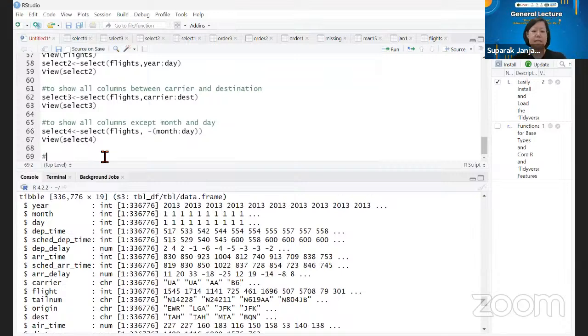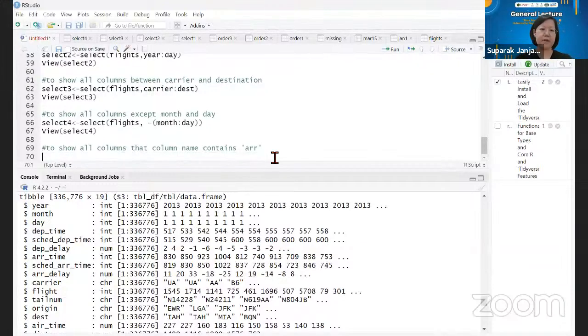For example, to show all columns that column name contains, let's see, arrival, that have the ARR appear on the column name, the column title.